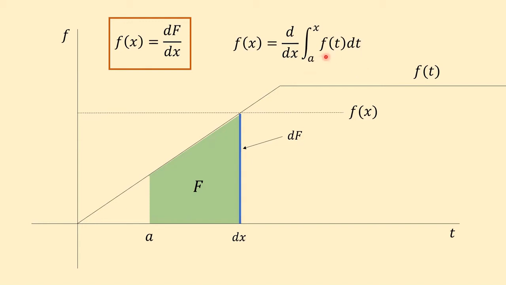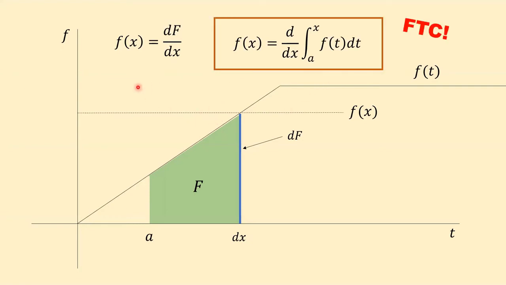Yes, you've got the function lowercase f, but you've already integrated with respect to t. This is now the variable, because if you move x to the right, you're now talking about a greater area. Remember, big F is a function of x. So we're taking the derivative of that area function, and what comes out of that is the actual function enclosing the area. So there are two ways to think about that derivative notation, and I like to keep that in mind.